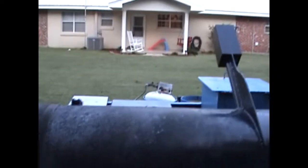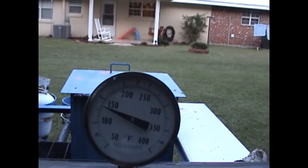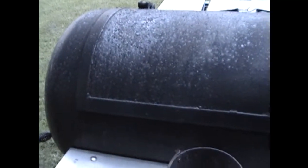So we got the pit going. I put some wood in there. We're trying to get the wood back up. So open this up real quick. Don't want to get too close right now, but don't want to damage this camera. Yeah, it seems to be coming through. But yeah, look, we got some wood in there, and we're about to get it slipped around.